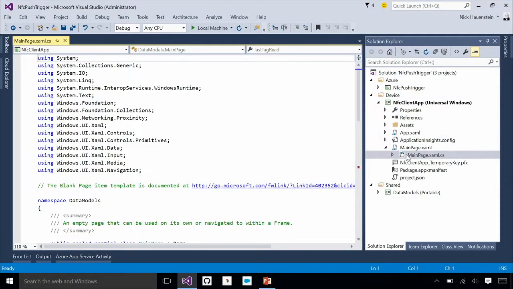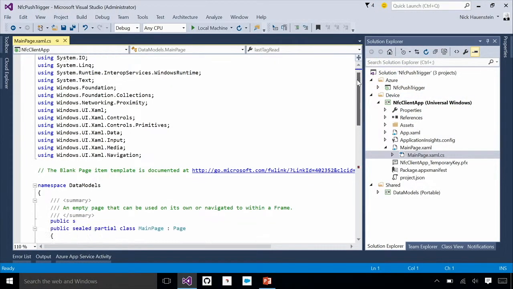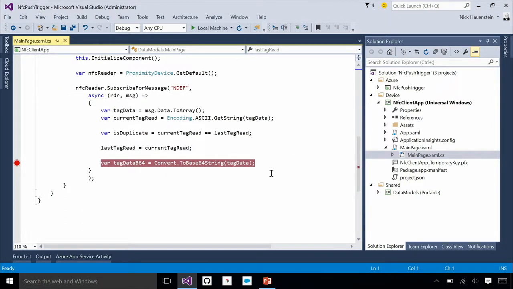So there's a logic app now that could add that step and say, I'm really interested in tag reads. And we can say, great, let's go ahead and write down your information so that we can send you those tag reads as they become available. Now we do have to add some code to the device side of things to do something with that. So within the device code, rather than just looking at the information locally, I want to send that to the cloud. I need to look up the callbacks though to do that.